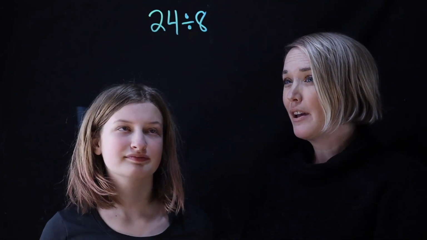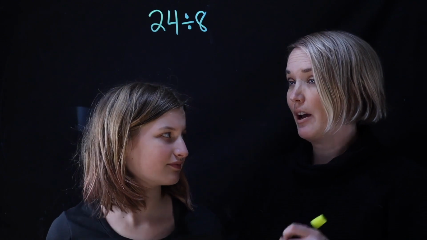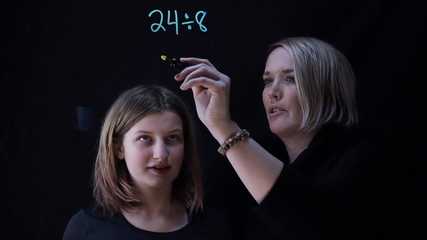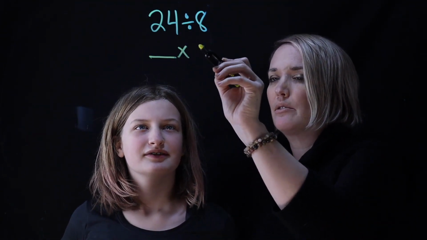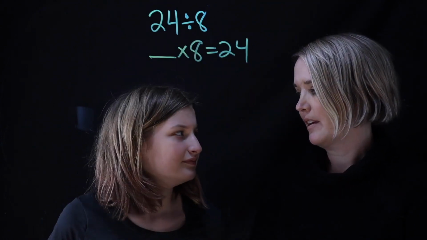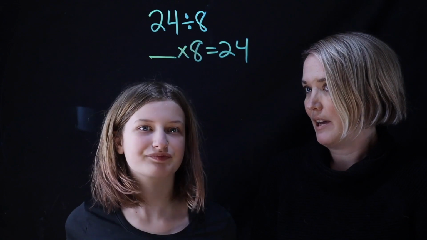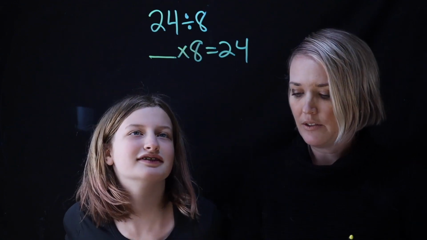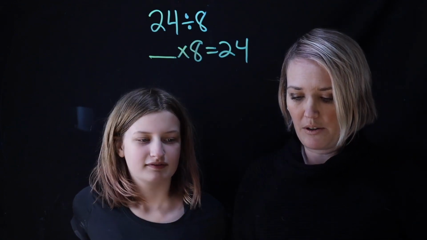Now, some people like to think of 24 into 8 equal groups, but you're gonna show us how to figure out how many times 8 goes into 24, right? Mm-hmm. So how many groups of 8 equals 24? Mm-hmm. And so we're just gonna keep on bringing out groups of 8 until we get to 24, right? Yeah. So let's go ahead, and I'm gonna bring out our first group.